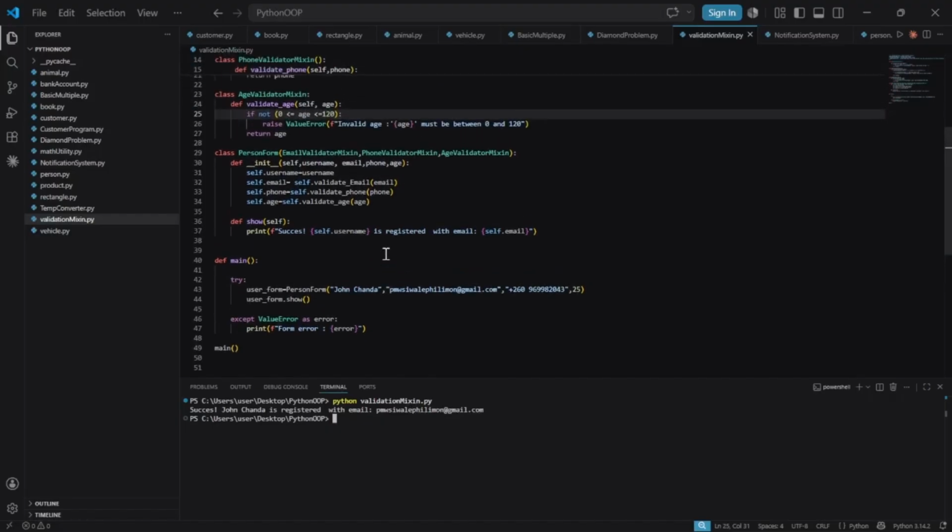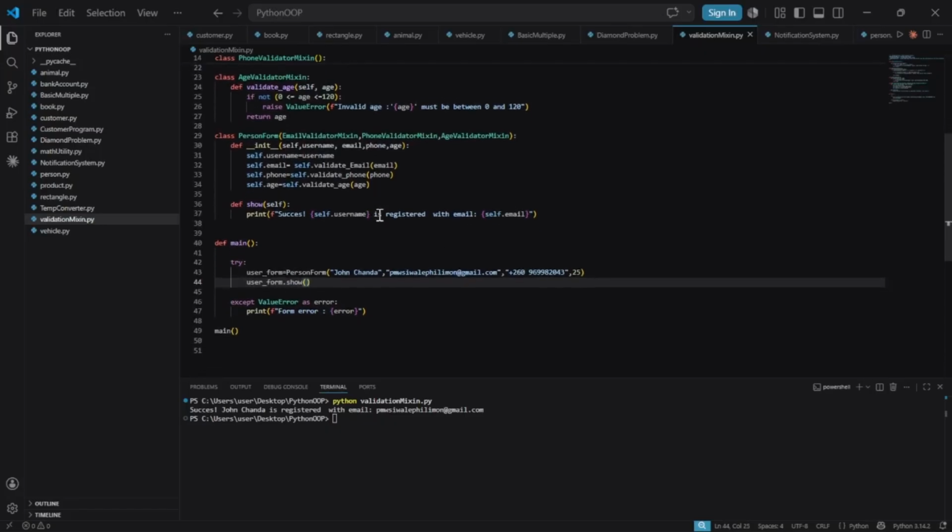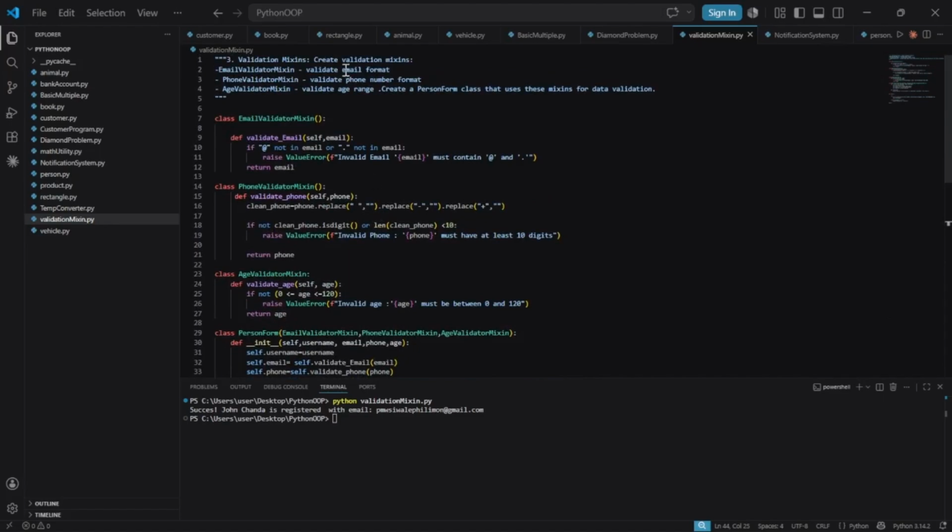So we have successfully processed the data, the email validation mixin, phone number validation, and we have displayed this. If we had any errors within this, it would have brought an error. But seeing that there is no error, we have answered the question we were told to do. The question was, get a person form class that uses these mixins for data validation. So we have validated this information.